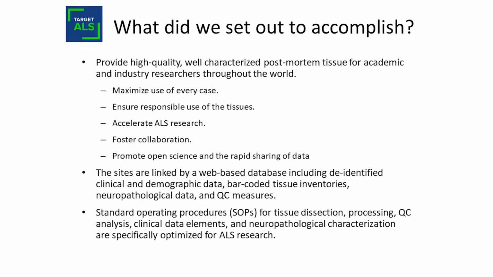And so that's why we designed this post-mortem tissue core in the beginning. Our goal was just that: to provide the resources needed, the tissues, the associated data for ALS researchers. We wanted to make sure that we were maximizing the use of every case. If a patient donates their brain to me, holy moly, that's like the ultimate donation, right? I better be sure that we're using it responsibly, that it's being used for the most possible things, and that the most researchers around the world are benefiting from that data.